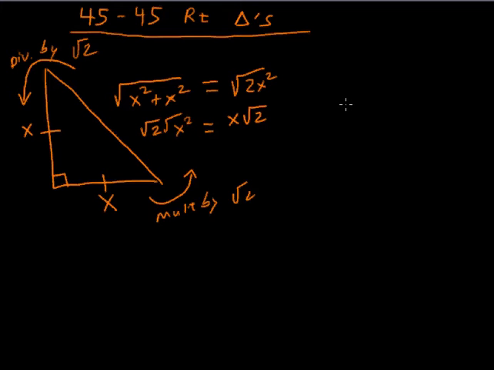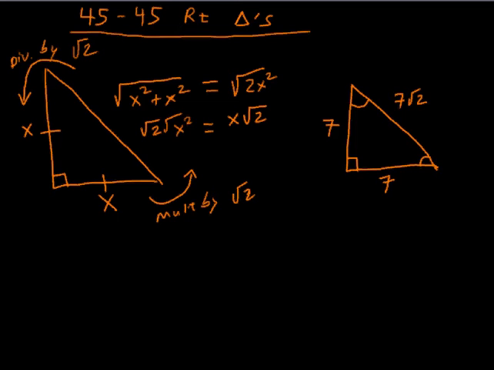And now let's do another actual example of doing this. So let's say we're given a triangle, and we're asked to find the missing sides of the triangle. Okay, let's say this is marked as a 45-45 that way, and they tell us that one of the sides is 7. Okay, so if that's 7, then we know this side is also 7. And then, using this rule, we know that all we have to do is multiply by square root of 2 to get the hypotenuse. So this would be 7 times square root of 2. Okay? So that's pretty simple.